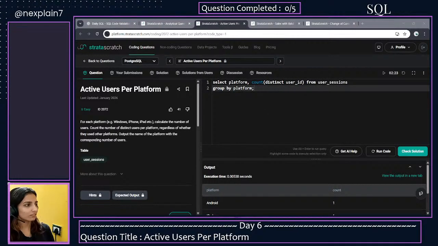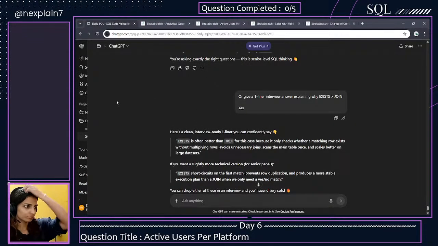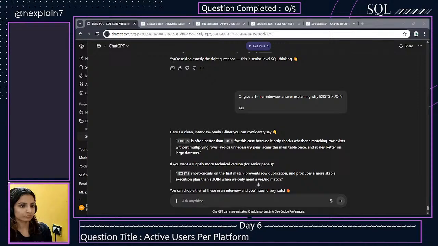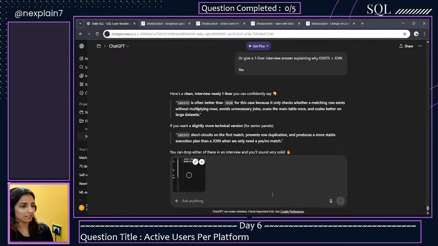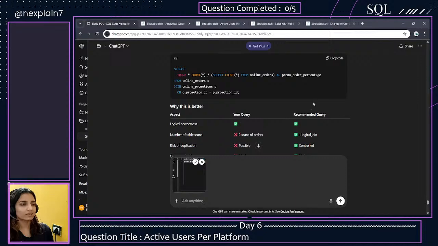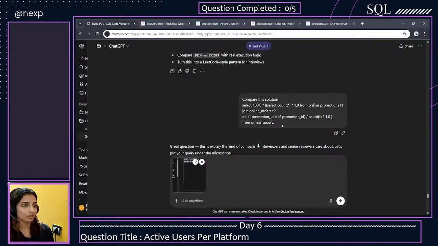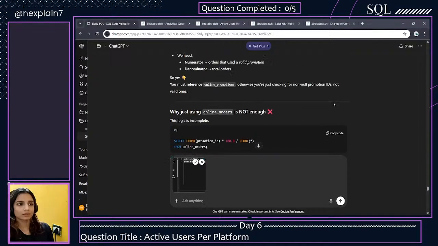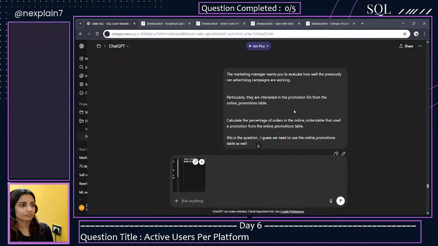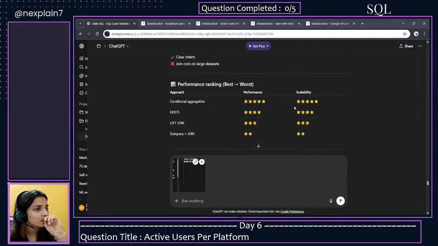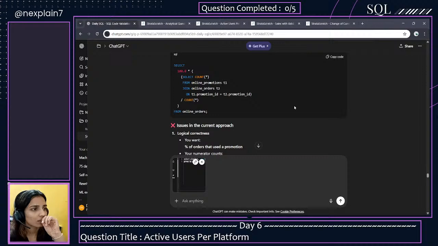Okay, let's still validate this with GPT and get alternative solutions as well as see if the logic is fine. Hmm, what else? Okay, I was giving a prompt yesterday.